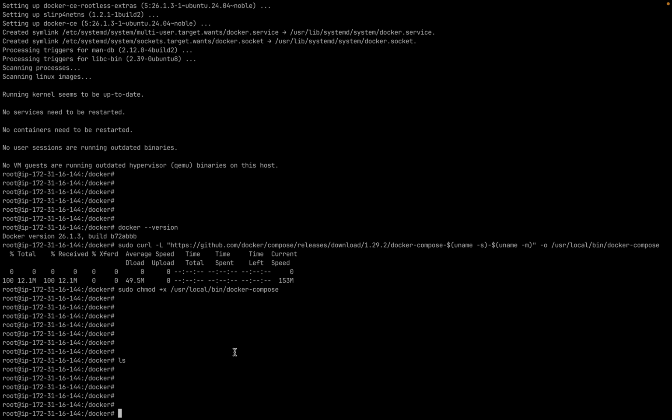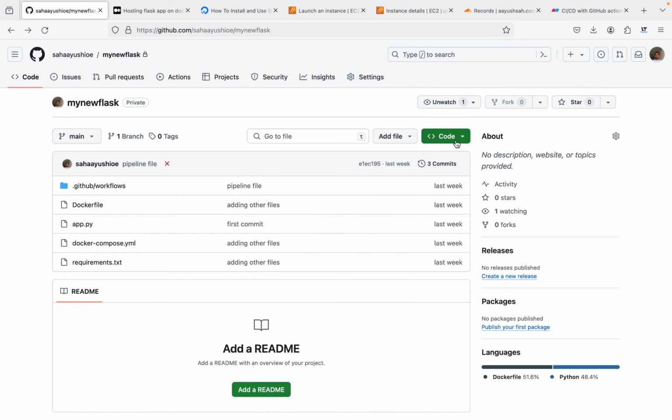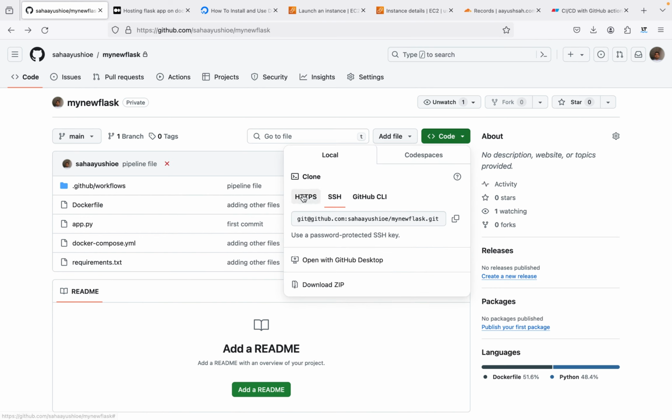Okay, now we need to pull the project from our GitHub repository, and for that we are not going to use HTTPS to download the code. We are going to use SSH.